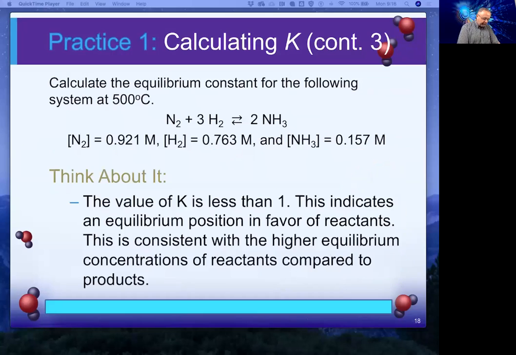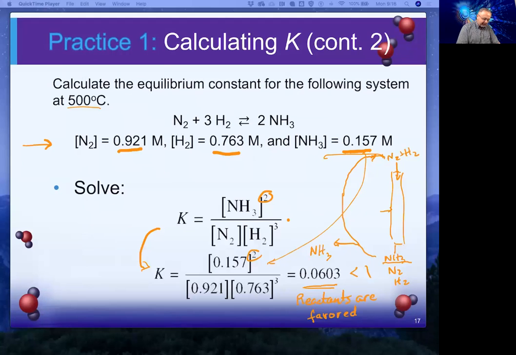When they come out, the ammonia can be separated, and the unreacted nitrogen and hydrogen are sent back again through the column. That way they can have a new equilibrium, because if they didn't separate the NH3 at this point, then the NH3 would go back in here and it would already be at equilibrium. So that's how they are able to harvest the ammonia from the system. Okay.